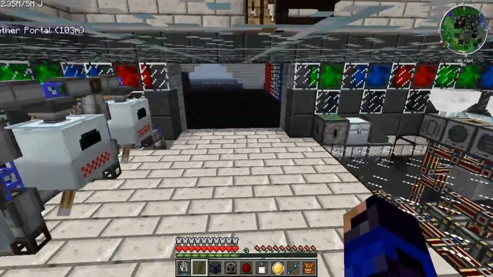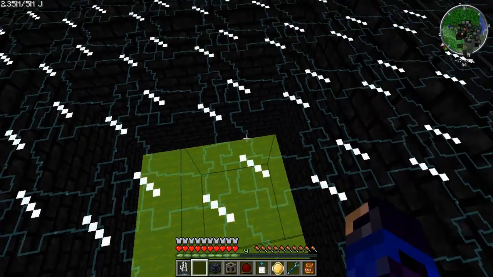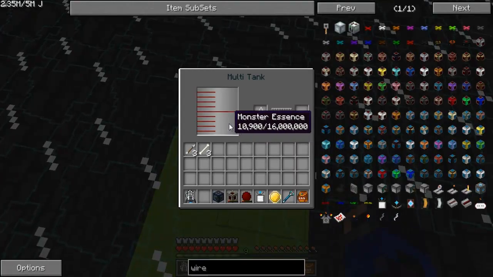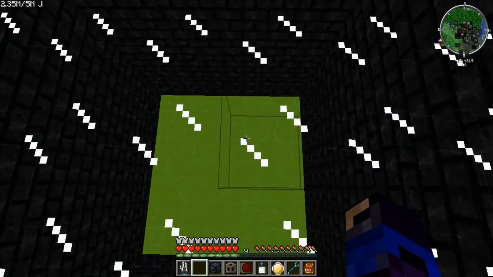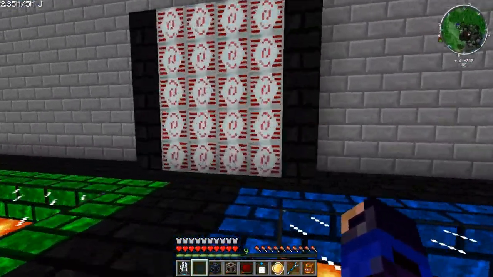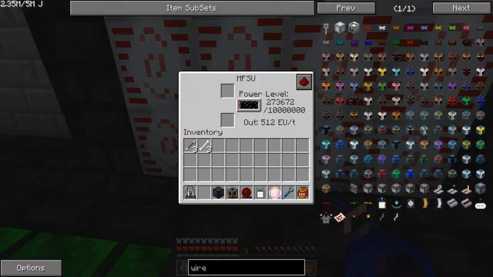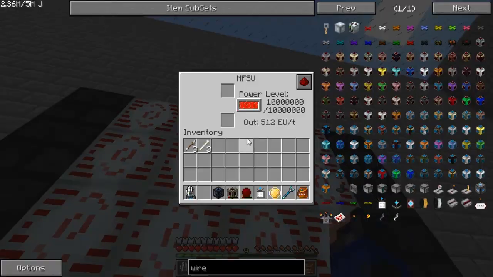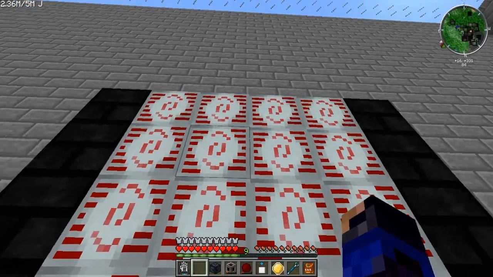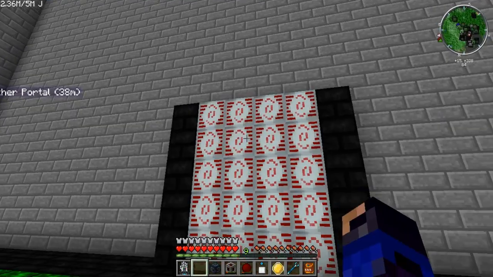So if you come all the way over here, we do have 10,000 or 10 buckets of mob juice right now, or monster essence. I call it mob juice just because that's what we named it on the server. And all four of these should be about full. Actually, maybe not. Okay, those are just getting full, so those are maxed. So we're on a second tier, and all 10 of the other ones are all maxed. So we're getting plenty of power.